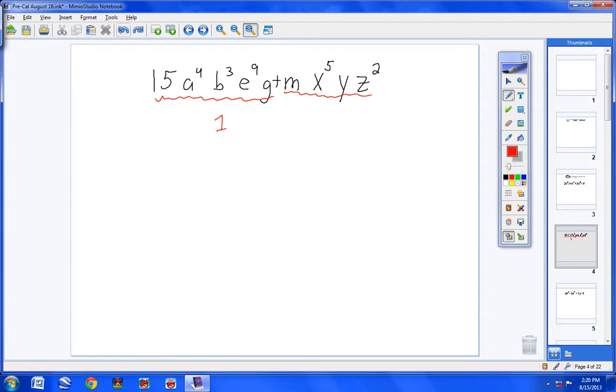Pretty cool, huh? You know what else? Watch this. If I were to take a positive sign... And again, how you take notes right now is up to you. You might not be able to write all this down. Just make sure you listen and understand. If I put a minus sign right here, now I've got 3 terms.